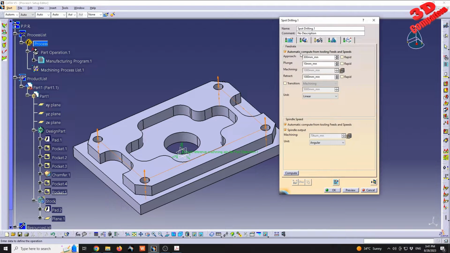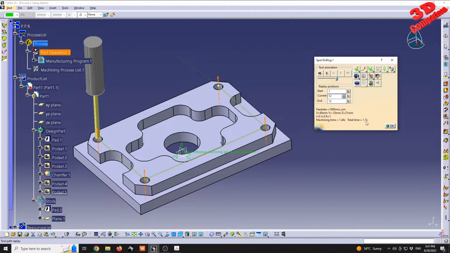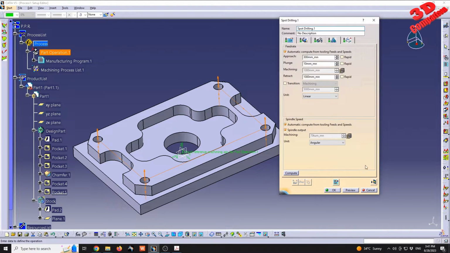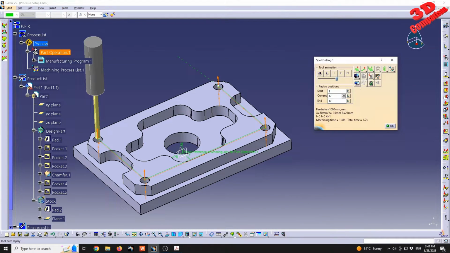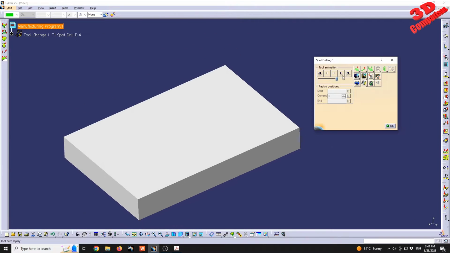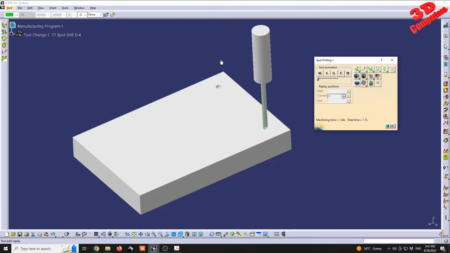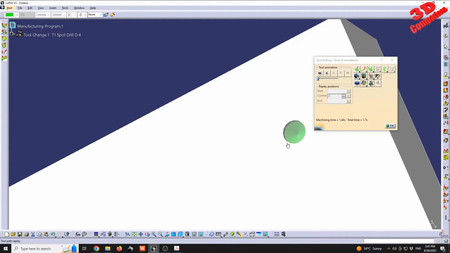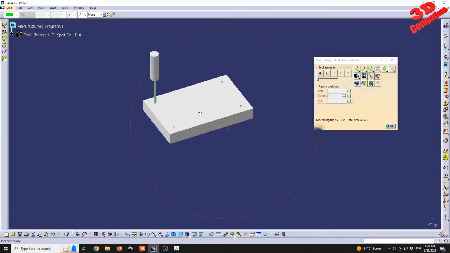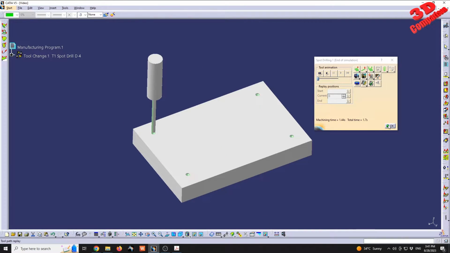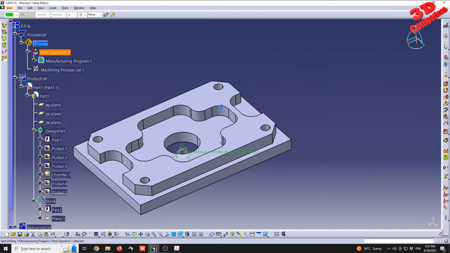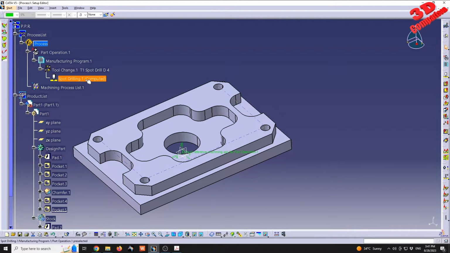I'm not gonna go over here and adjust those. I'm just gonna leave them to automatic. Let's see the total time. So for this, with the automatic, we're gonna see the total time will be very low, so 1.7 seconds. And if you're gonna start the simulation, we're gonna see that this will be the spot drilling. So all those will be marked. Okay, since we have that spot drilling enabled, we can go and proceed.